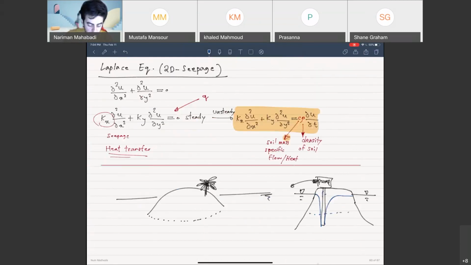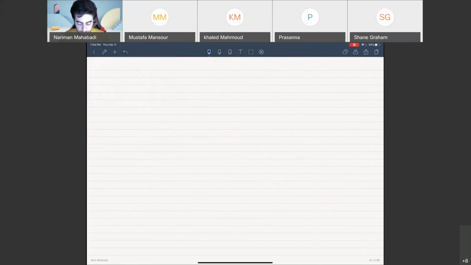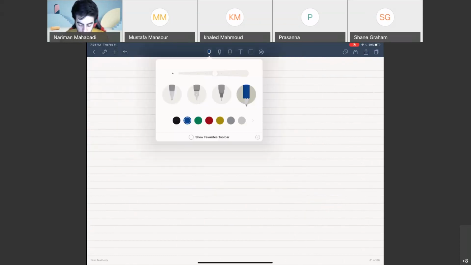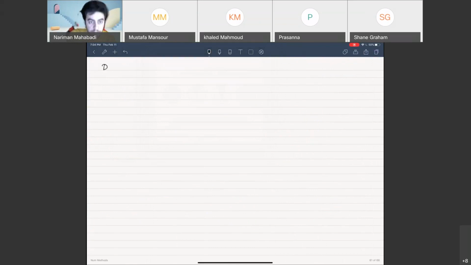Let's try to discretize our Laplace equation. Okay, so discretization. Let me just write the equation, and then I need your help.